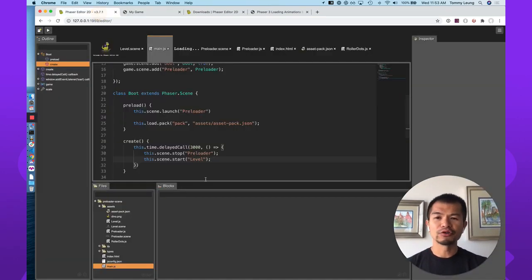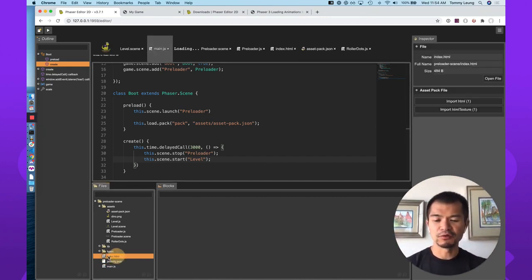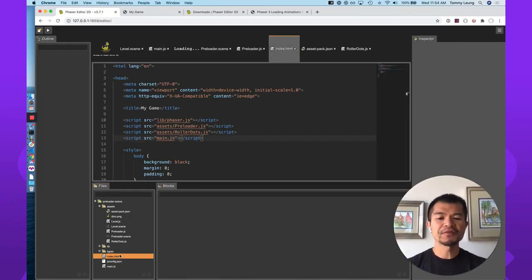Key to remember, you want to be able to access your preloader scene and whatever preload animation you're using, either from Phaser loading or when you create. We have a video to show you how to do that before. You don't want to put it in the asset pack. You want it to be available when this boot scene starts, which means you have to go to the index.html file and include them in script tags like this.